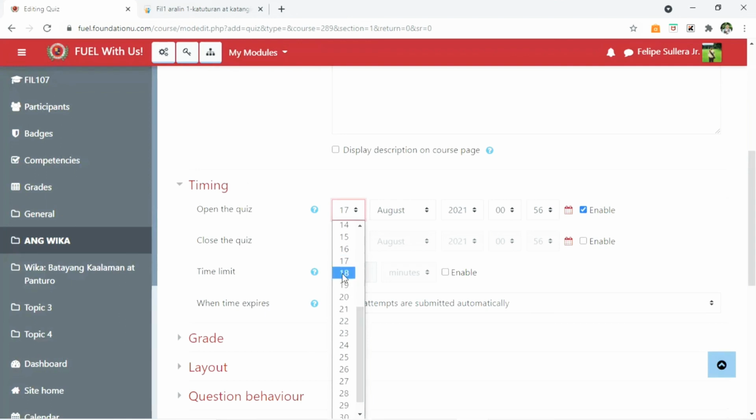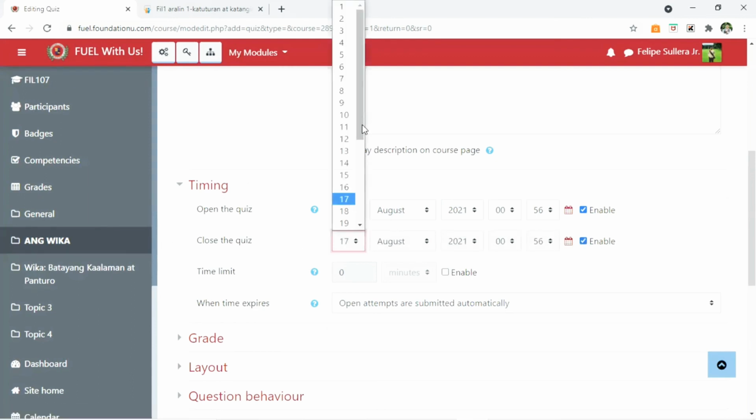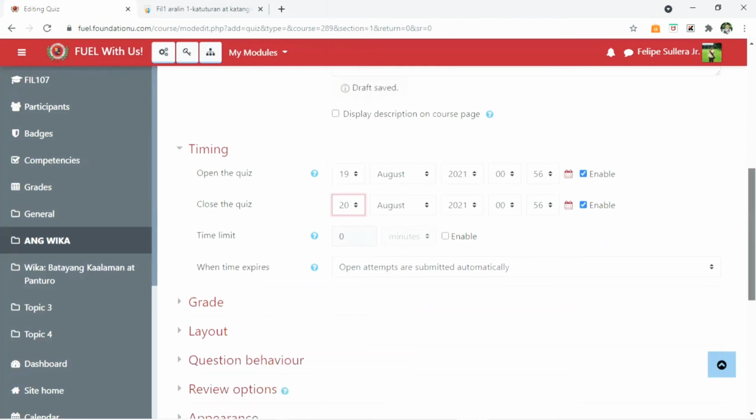So for instance, you want the quiz to be open on the 19th of August. Okay. And then enable when the quiz will close. Of course, it's after, on the 20th of August.